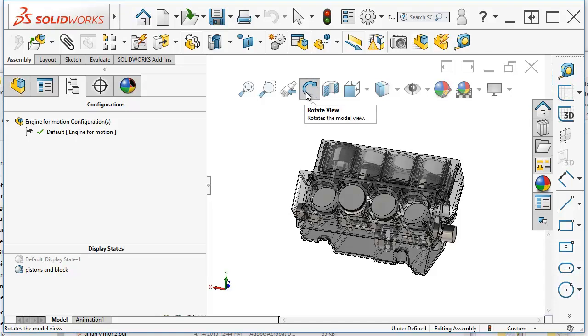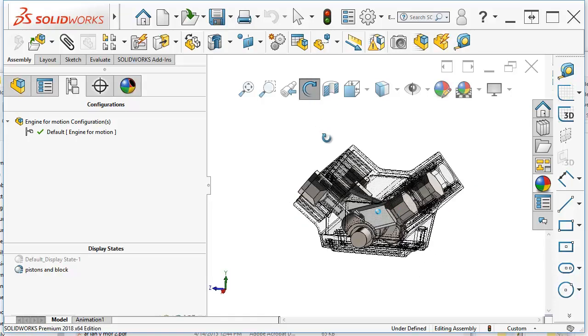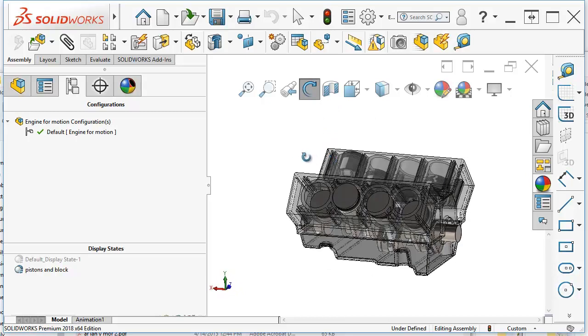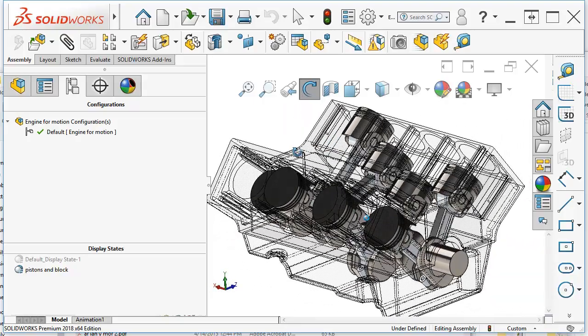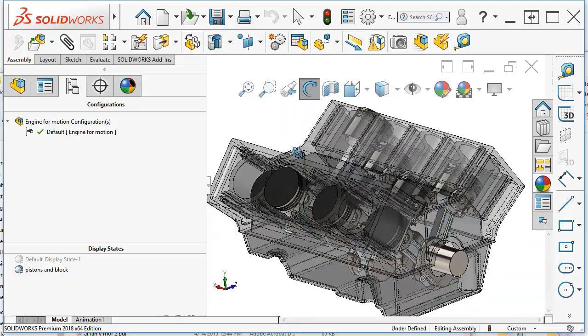I'm accustomed to using a 3D controller, a 3D space mouse, and I recommend that you take a look at that. They aren't for everyone, but many people find that you get better control over the view from zoom and rotate to actually moving parts within an assembly or moving views on a drawing. The other tools available on this toolbar: Zoom to Fit, which is linked to the hotkey F, Zoom to Area, and Previous View, which we've seen before.